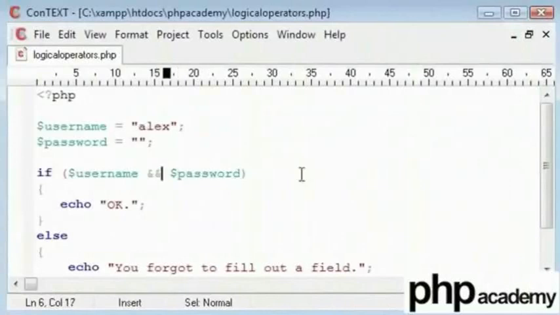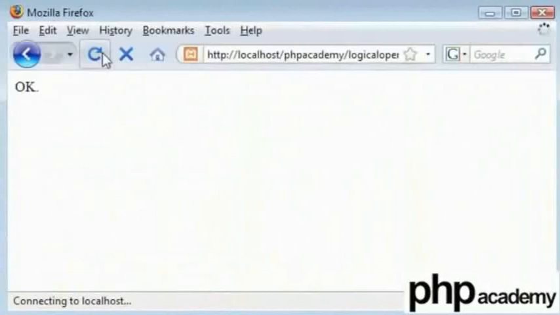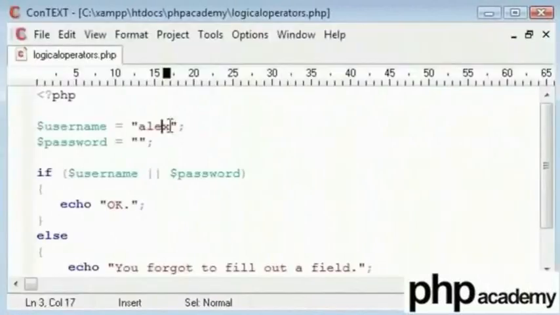But for the OR, that doesn't really make sense. And you can imagine what will happen. So right now, this will equal true because we have got both values. So this is okay. Now, if I go with both of them and try it out, if the username exists, so the username is true.